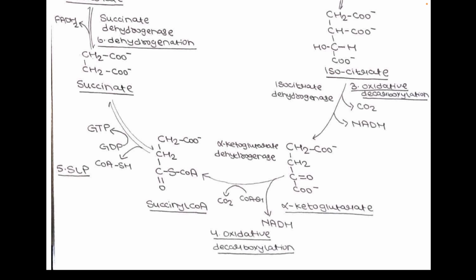From succinyl coenzyme A to succinate. The structure going in is succinyl coenzyme A, carrying that high-energy thioester bond we just built. The enzyme succinyl coenzyme A synthetase, also called succinate thiokinase, breaks the high-energy thioester bond and uses the energy released to attach an inorganic phosphate to GDP, forming GTP. Coenzyme A is released as free coenzyme A-SH.